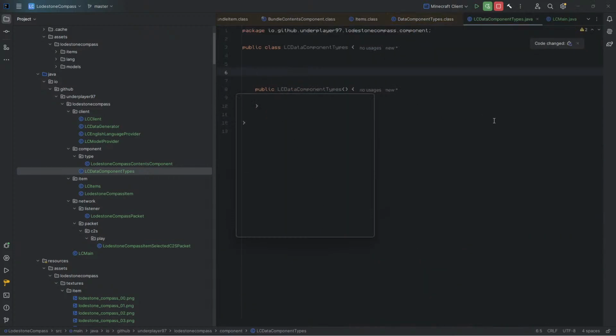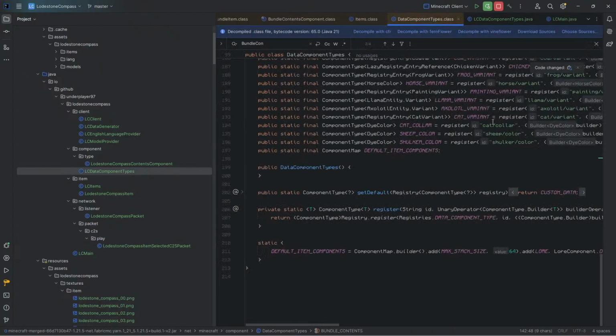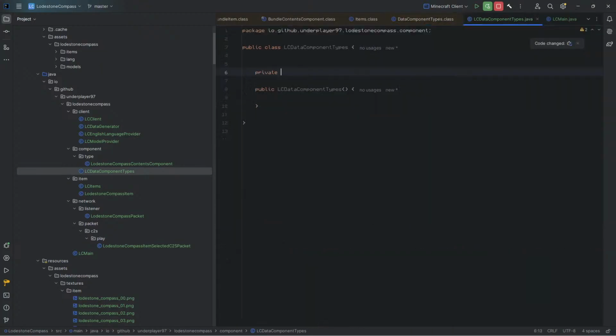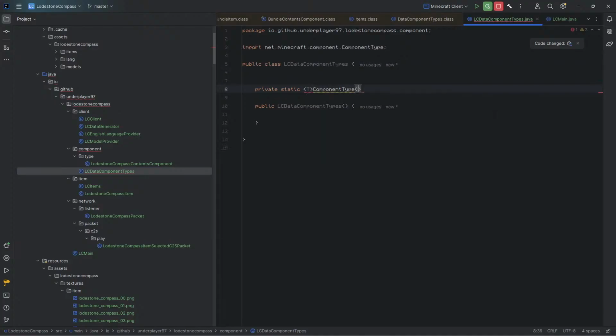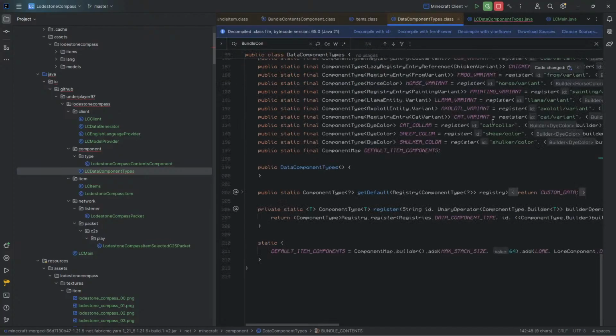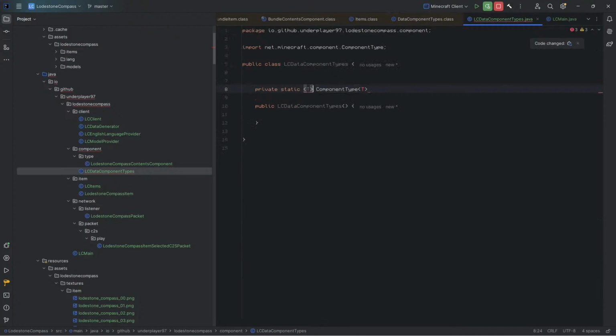Okay, so we're going to need the private static T component type T, which is then register, which is then the string name.